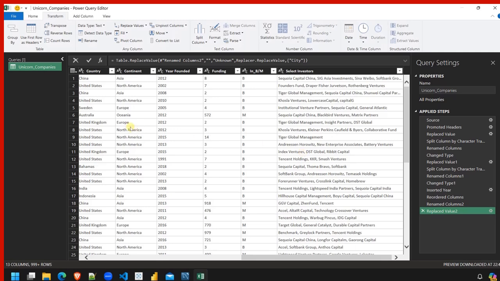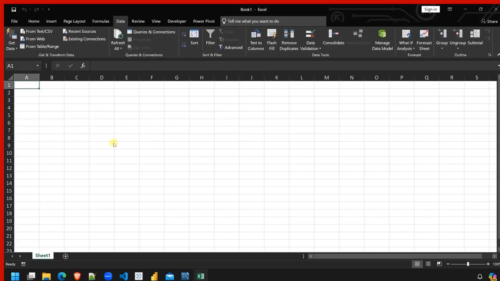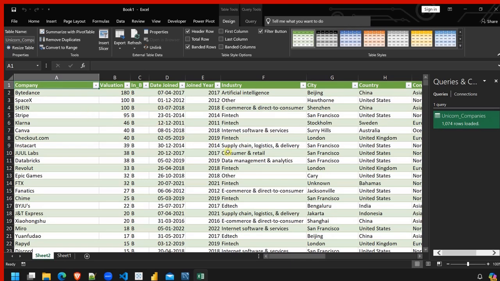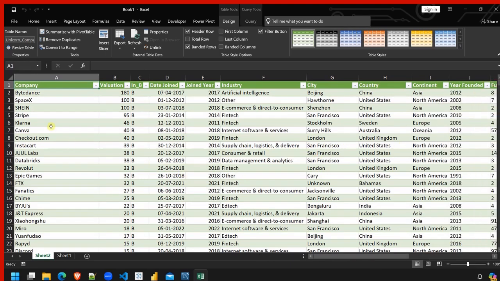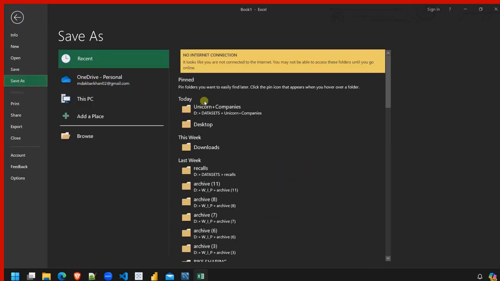So now we are going to Home and we will click on Close and Load. This will load our clean dataset to a table, and we will save this as a CSV file on the desktop.